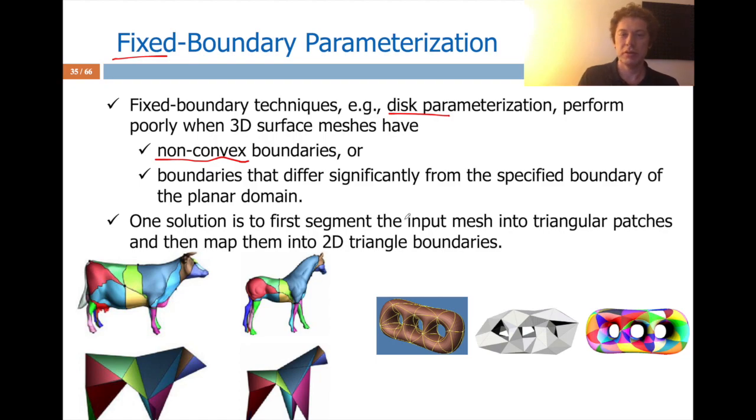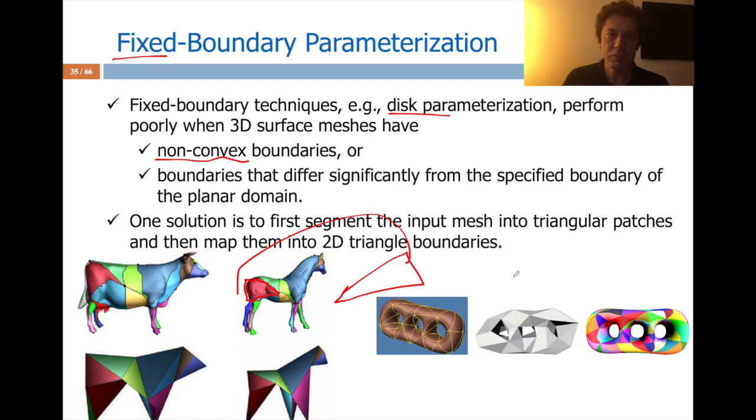So the solution is, don't use the entire mesh at once. Instead, segment it into triangular patches. Okay, so like run Dijkstra shortest path from here to one vertex. It gives me this geodesic path, another geodesic path, and another. So I have this triangle-ish region, and this patch, it is in 3D, it can be mapped to 2D with a triangle boundary, which is okay because it is very similar to this thing, right? Although I didn't draw it in the same direction, but you will map it like this. So this is one idea.